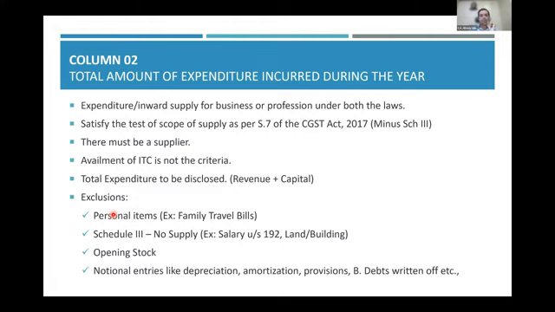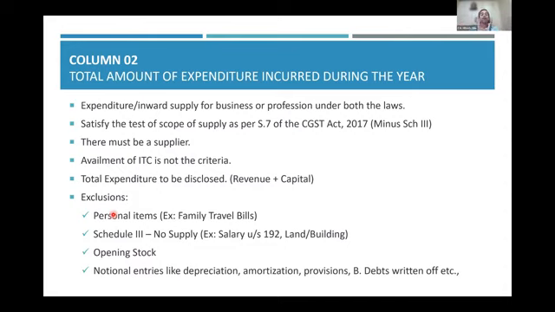And there has to be a supplier. It cannot be notional entries. A supply has to be there. And some are having this view that if ITC is there, then I will put that particular entry in this particular column. I'll not put in this. Or if I'm taking ITC, then only it is registered. I don't keep record of unregistered ITC because I'm not eligible. You will put it in the unregistered column. This is wrong declaration. So availment of ITC is not at all the criteria for reporting these columns.